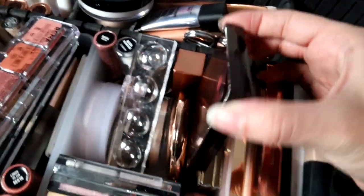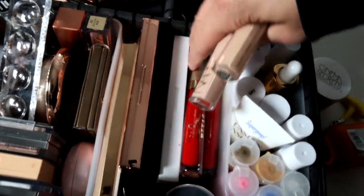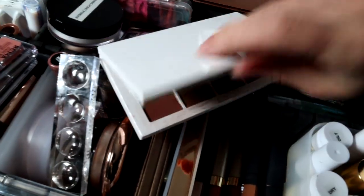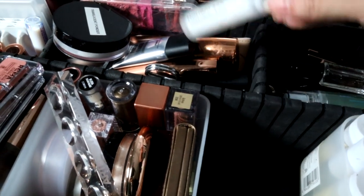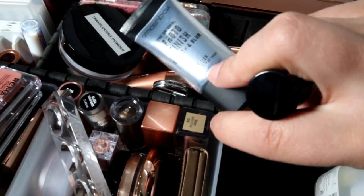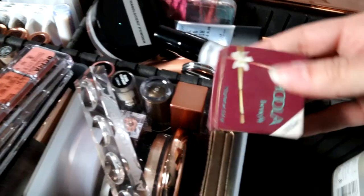I have a palette from Patrick Ta, and the Charlotte Tilbury Pillow Talk eyeshadow palette. I have some NARS concealers, Stila liquid lipsticks, and two NARS blush palettes — one for lighter skin tones and one for different skin tones. I have shimmer and matte options, Makeup by Mario neutrals, Fenty Beauty which I use for bronzer, Hourglass primers in a couple of different ones depending on the look and the type of foundation I'm using.